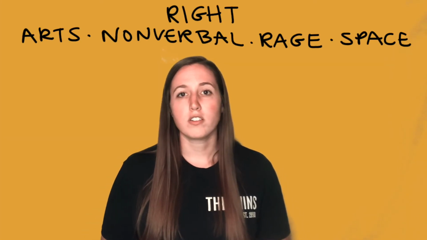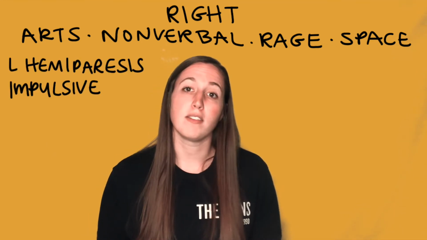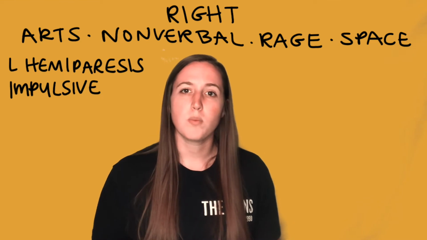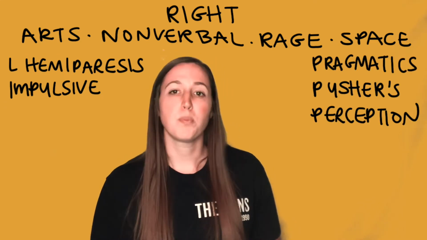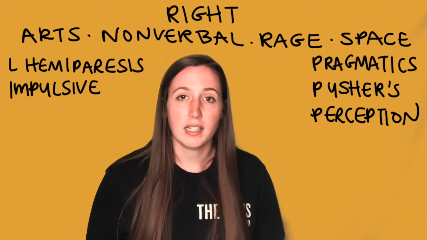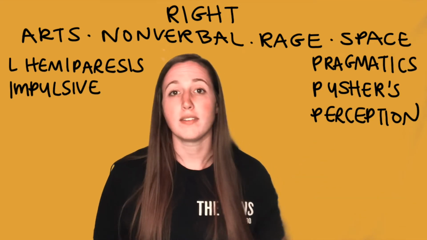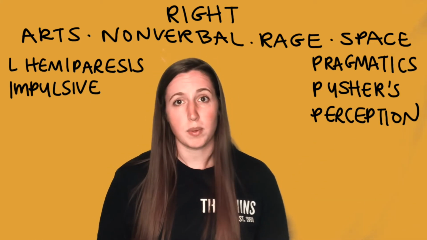The right hemisphere controls more the arts, the negative emotions, nonverbal communication, and spatial relationships. So here you'll have left hemiparesis as well as more impulsivity. And then your hallmarks are pragmatics issues, pusher's syndrome, and perceptual neglect. In perceptual neglect, you're going to kind of ignore the left side of your body usually. And in pusher's syndrome, you're usually leaning a little bit more towards the left.